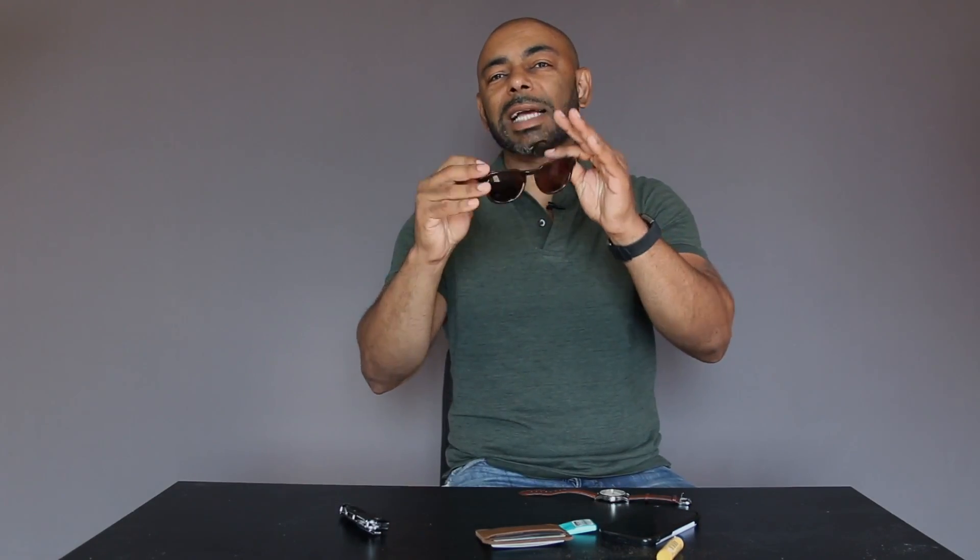Next up, let's get into the sunglasses I rock all the time. Sunglasses are not only useful, they make every guy look a little cooler. And like I said, I wear a lot of brown and I like to match my accessories — that's why I have these nice brown tortoise-like color ones from Rain. They're called the Sage model. These are handcrafted from acetate, and they come with CR 39 lenses to protect you from UVA and UVB rays. The lenses are slightly set back in a full body frame, and I really love the slight teardrop shape. It's a versatile shape that looks good on a wide range of face shapes — a nice classic style I can wear every day. Love the color, love the fit, love the shape.